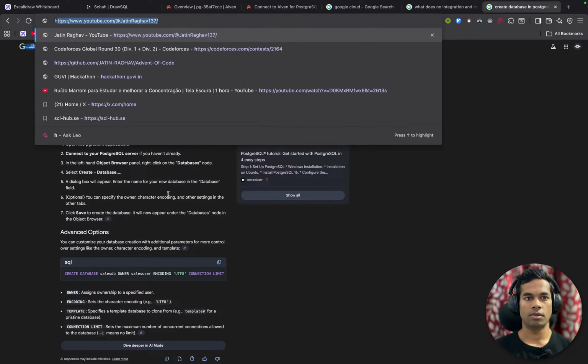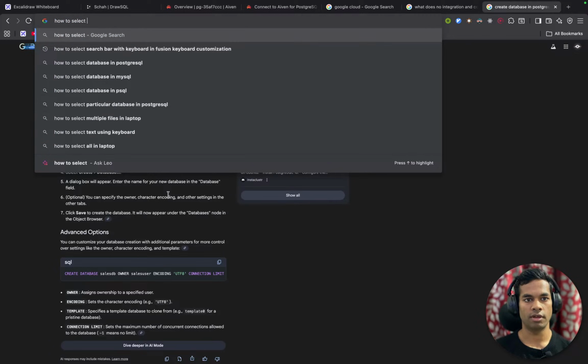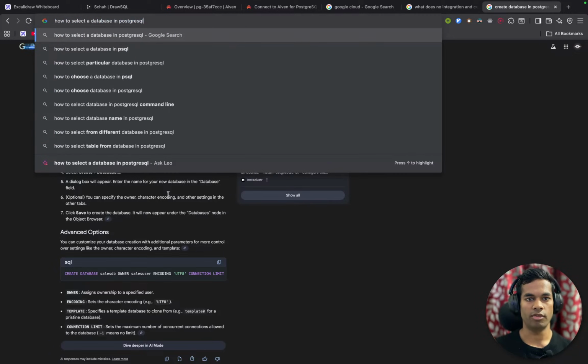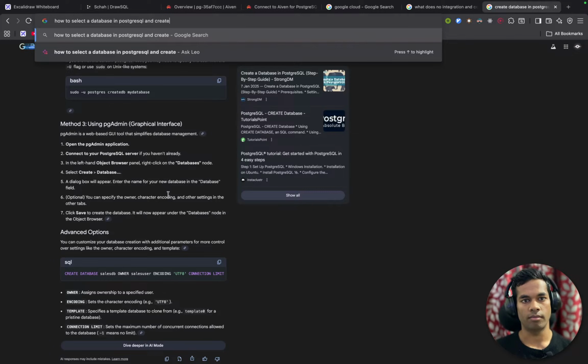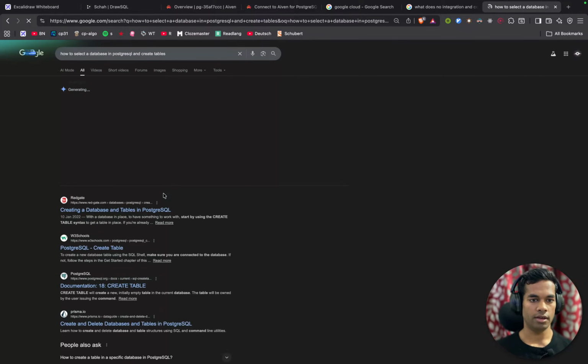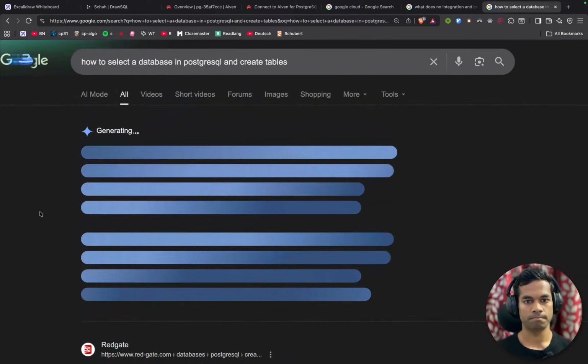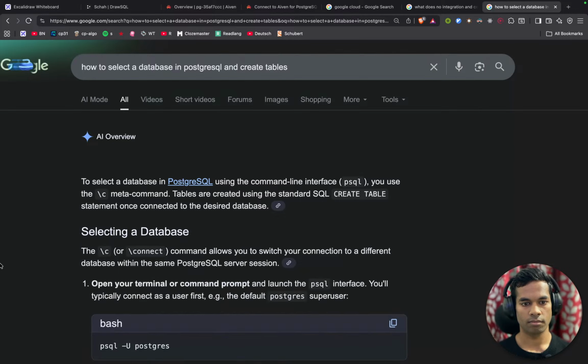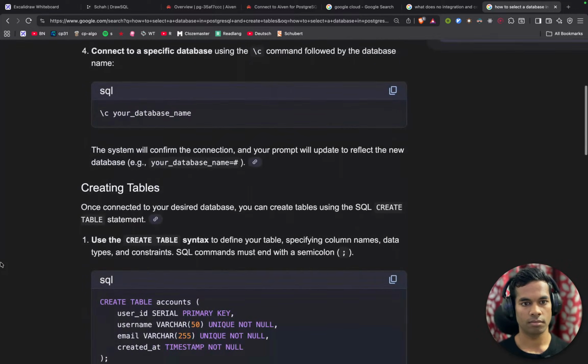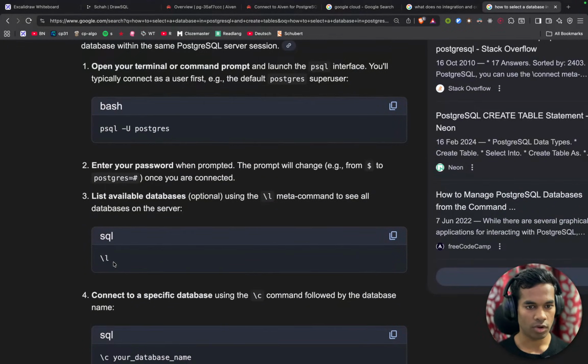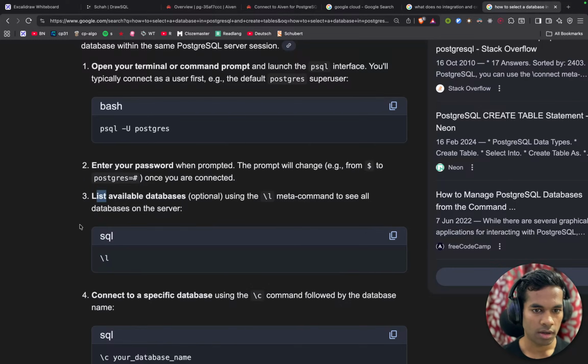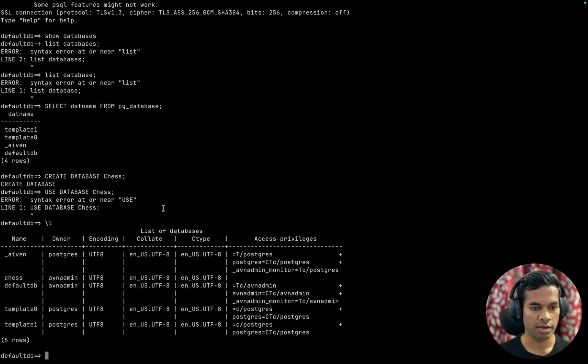How to select a database in Postgres and create tables. What are these kind of commands? List available databases, hyphen l, backslash l.